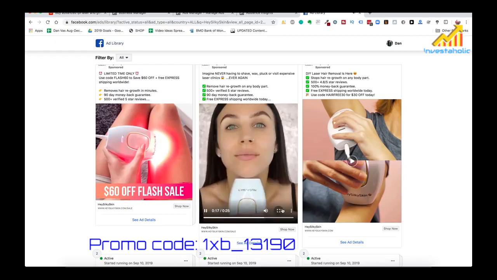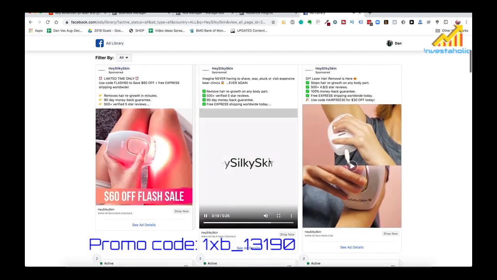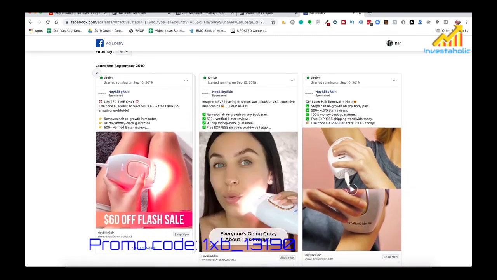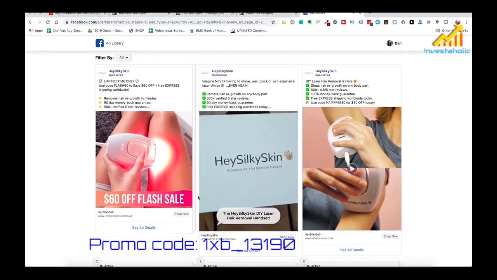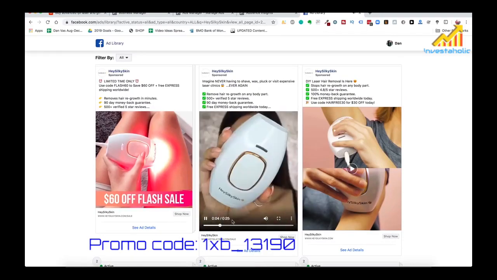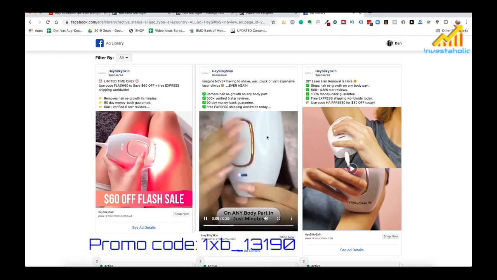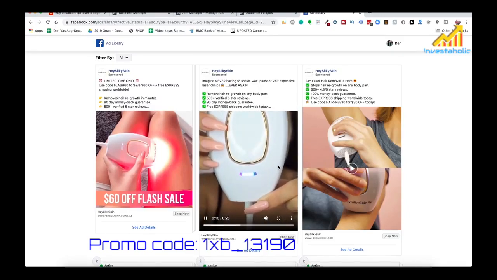So this is not hard. You can just use an iPhone, you can grab a friend, give them your product and tell them, hey, show the product. The best types of ads I found are ads that show the problem at the beginning and then solve it. For example, these ones are not problem solving ads. This is more of an introduction ad, because it just looks cool. It has a high wow factor.